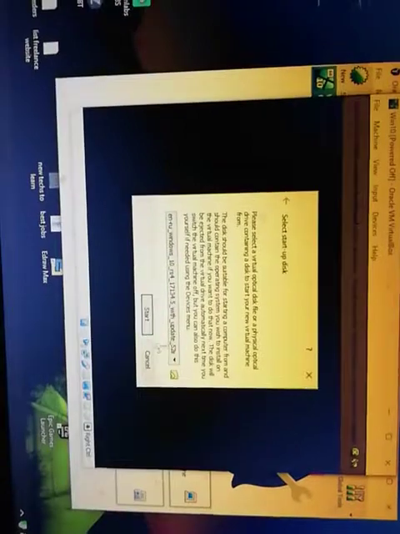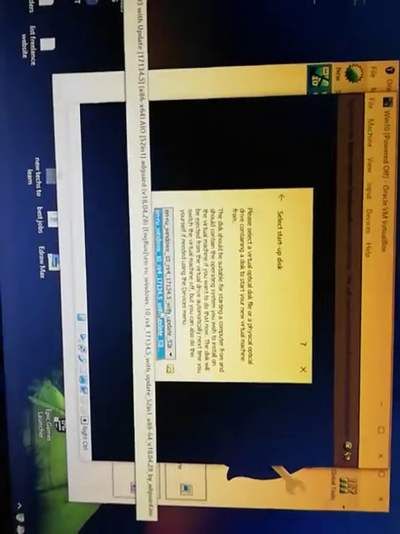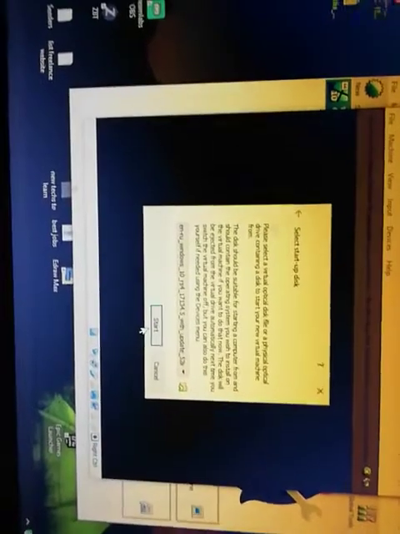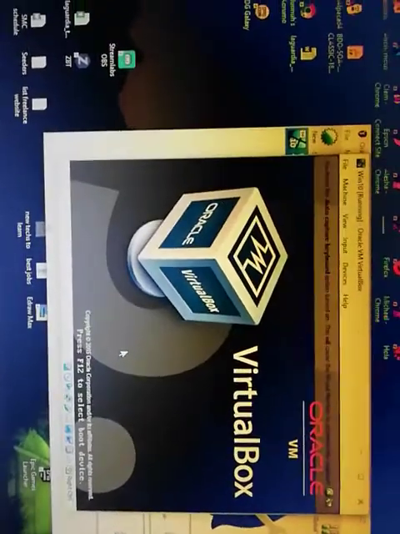This is my setting from my previous OS, and click start. And this is now the installation process for the Windows 10 OS using the virtual machine.